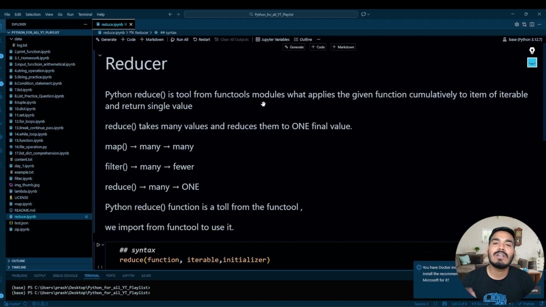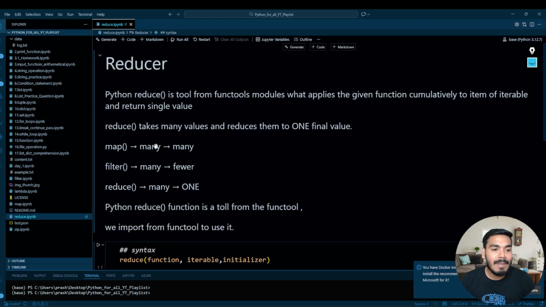To do that exercise, you have to write, I think, 3 or 4 lines of code, but that can be done in just one line using reduce. So reduce takes many values and reduces them into one final value. As I said, there are multiple fruits, each with a price. So you pass multiple values, and at the end you get only one final value, that is the sum of the total price.